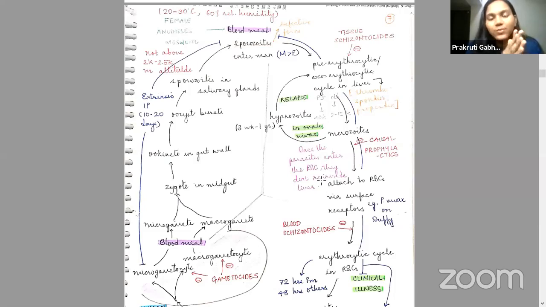Now, when these sporozoites enter humans, they undergo a pre-erythrocytic or exoerythrocytic cycle in the liver. How they enter the liver is by using the receptors for the proteins thrombospondin and properdin. These are receptors on the hepatocytes, and the sporozoites will enter the hepatocytes using the receptors for these proteins. Then they will undergo differentiation and development inside the hepatocytes. They will cause swelling and eventually bursting of the hepatocytes, releasing merozoites into the bloodstream.